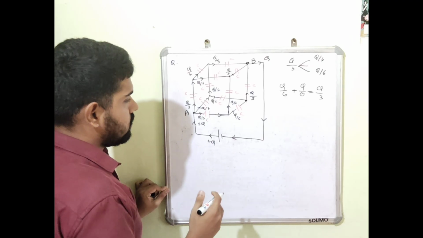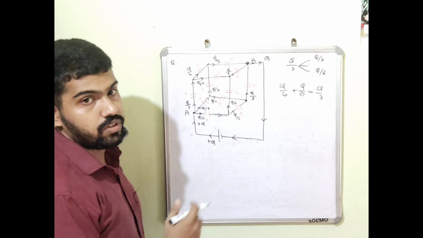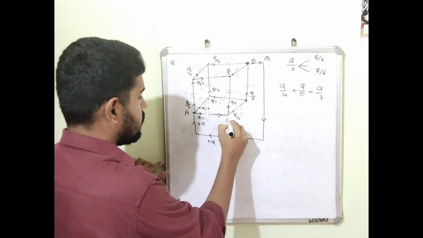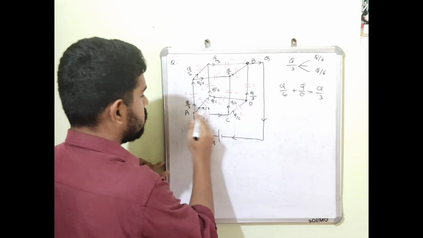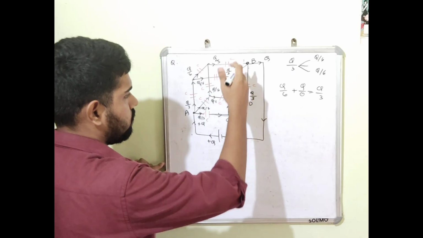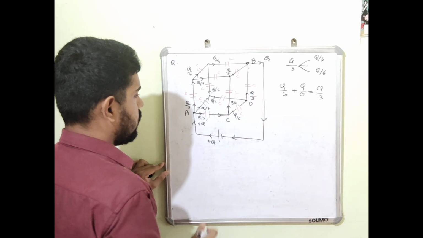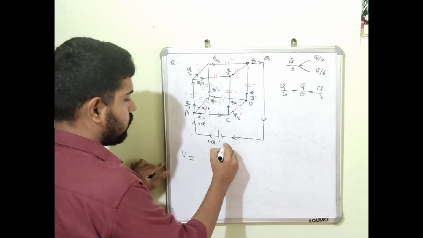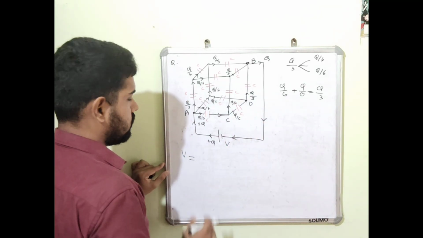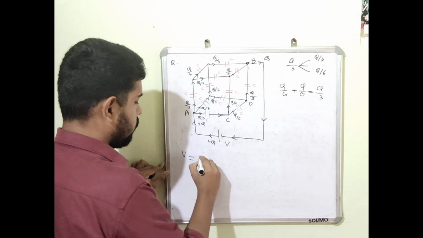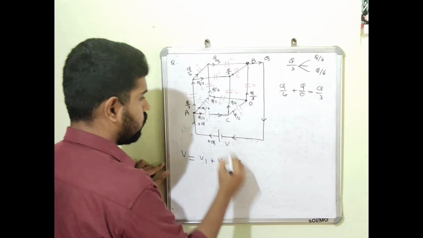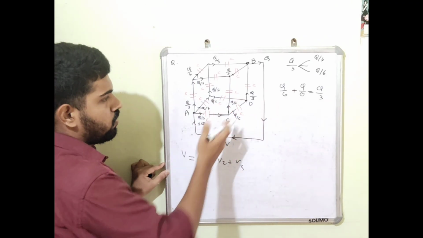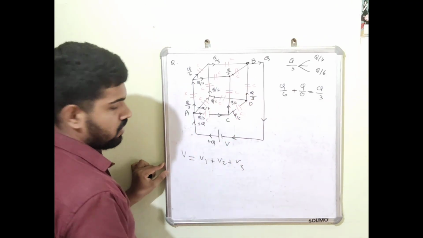Next, we have to take the shortest path in which charge will move. So we can see that A, C, D, B is the shortest path, in which the number of capacitors is minimum, that is 3. So let us take this path, and we know the potential difference across these capacitors will divide into three components, V1, V2 and V3 for these three capacitors, because we took the shortest path.